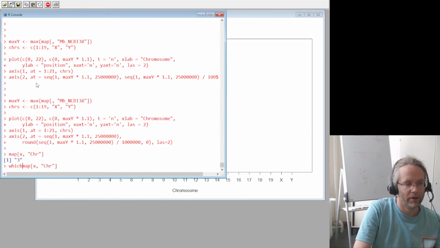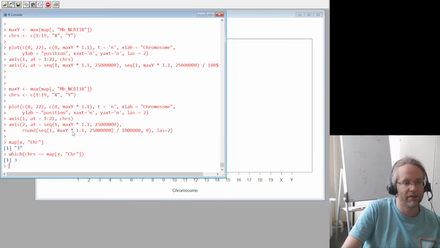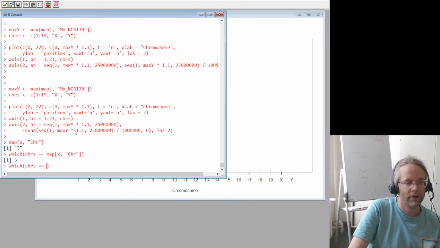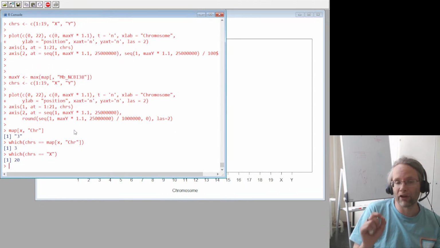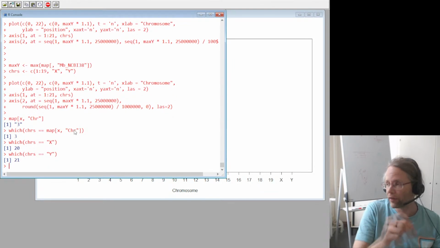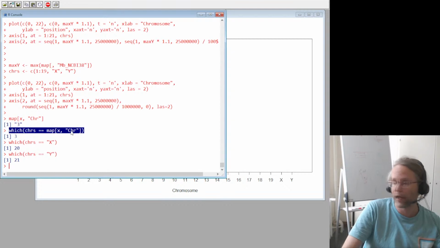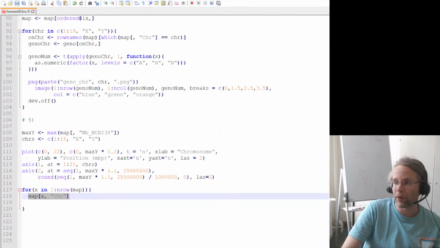Which of the chromosomes is the current chromosome that I'm looking at, and then it will tell me this is number 3, right? And now if this thing would be X, then it would tell me that X is at position 20. And if I would look at a marker on the Y chromosome, then it would tell me that this is at position 21 in my chromosome vector. Right, so now I know for sure that it will plot it at the correct position, and I can do this using this command, saying which of the chromosomes is the current chromosome that I'm looking at, and that will give me one number, and that is my X position.